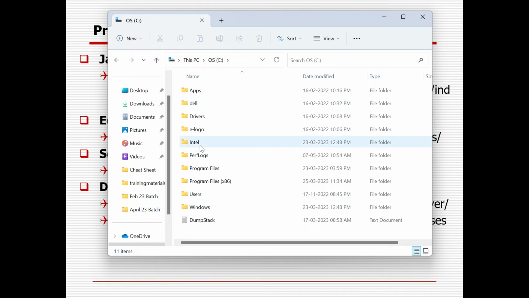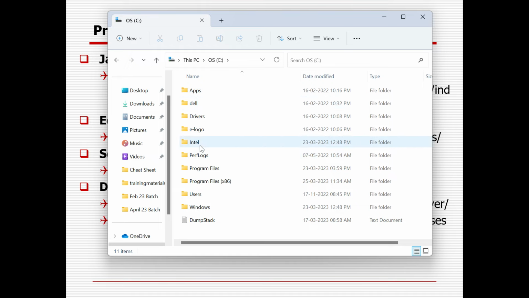So for Selenium you need to give double slash. Single slash will not work. Then you need to give the name of the file, which is the Chrome driver. That is the file name. So that is the path, and then the file name and the extension of the file. What is the extension? It is .exe. So then you can type .exe. That is the end, and you need to end your code with a semicolon. All the code with Java will end with a semicolon.